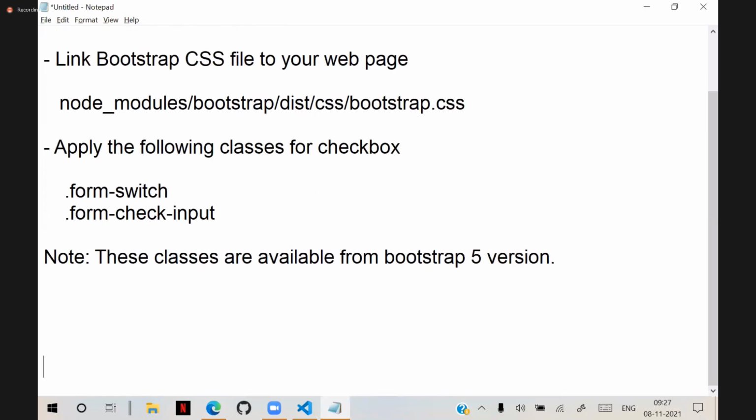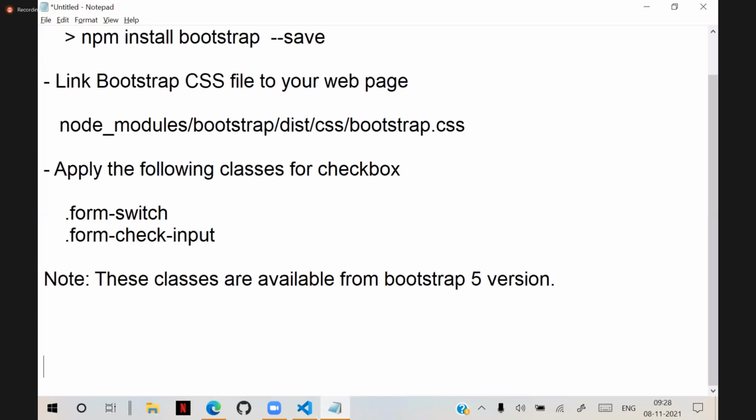That means sometimes you go to a company where they are working on an older version and you try this class, it will not work. So you have to make sure that the version of Bootstrap they are using is 5 and above. Then only these classes are available, right?